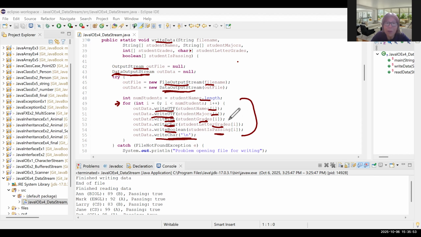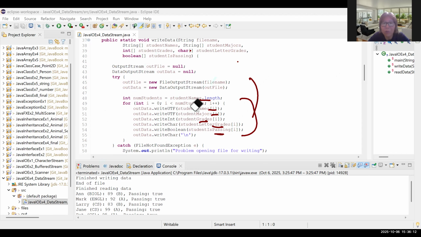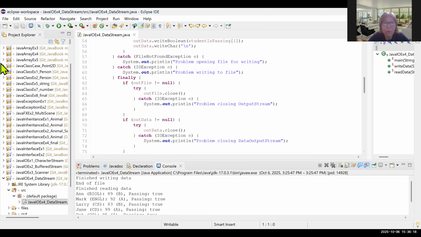So this is the writing part. And we also put this handling in the try-catch block, because here it deals with file handling, so it's a checked exception. So we must handle it, or you need to declare it through the IOException.